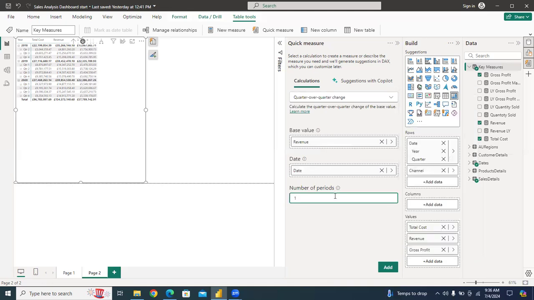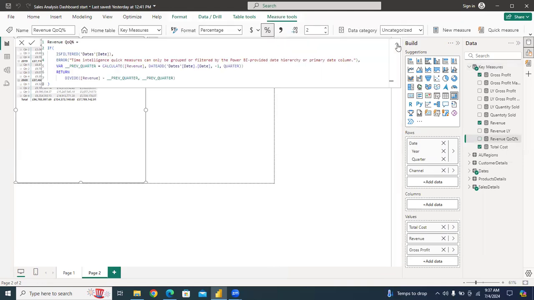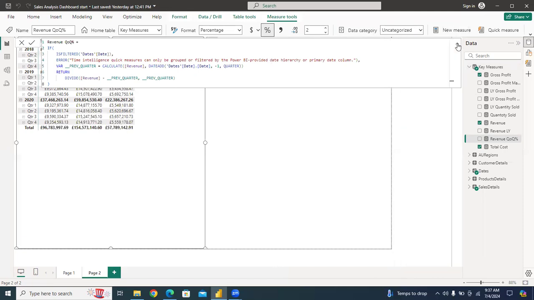I want to see quarter over quarter. No, quarter over quarter is just a feasible option. No need to go further. Adding in a simple click, they're going to create a year revenue quarter over quarter. Let me close my quick pane, my build pane.